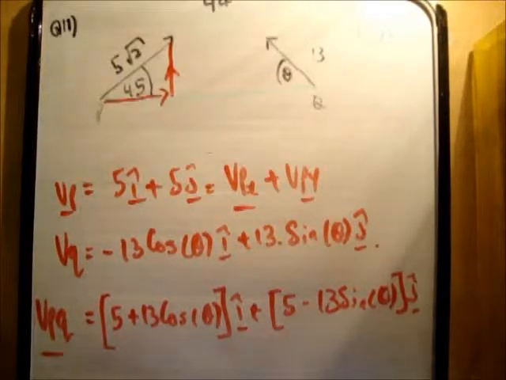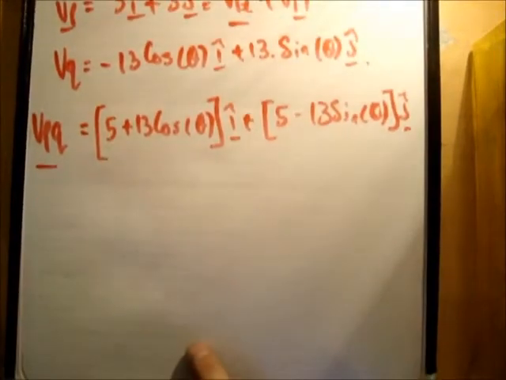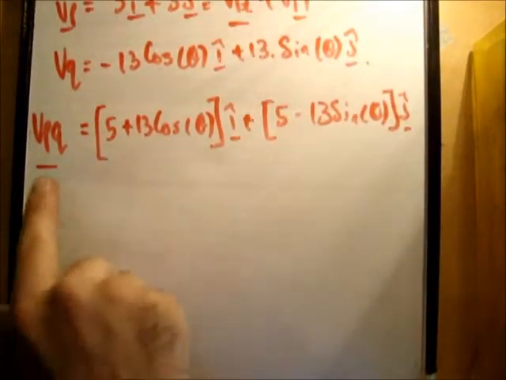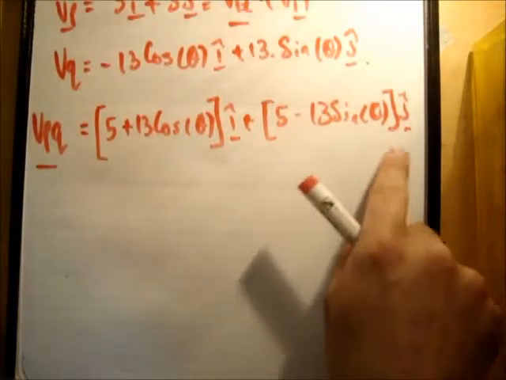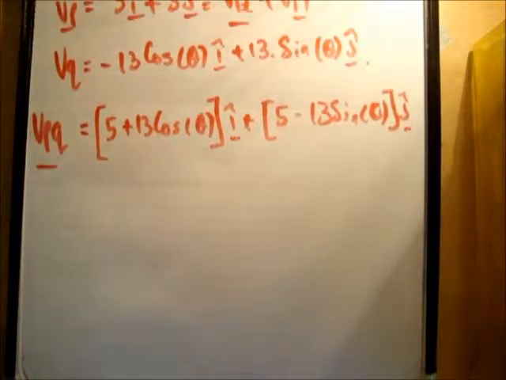And if one had a different speed in the J hat unit vector direction, well, then it would pass the other particle out, and they wouldn't collide. So the only way you can have them collide is if VPQ sub y, or in the J hat unit vector direction, is equal to 0. We did that in depth in question 11.